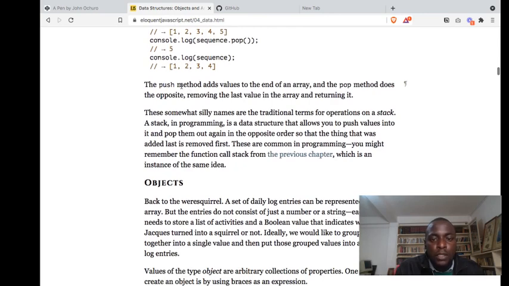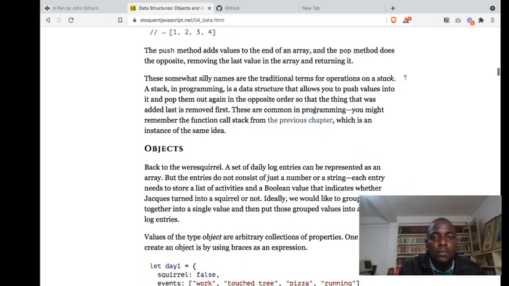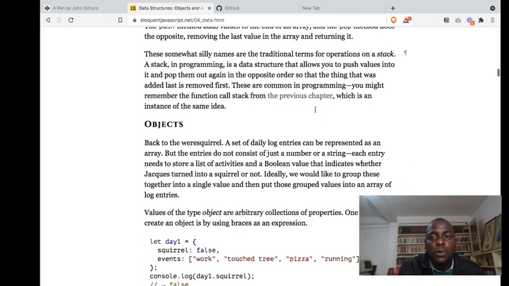So all right, let's read again. The push method adds values to the end of an array, and the pop method does the opposite, removing the last value in the array and returning it. These somewhat silly names are traditional terms for operations on a stack.